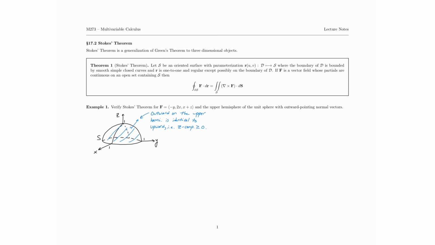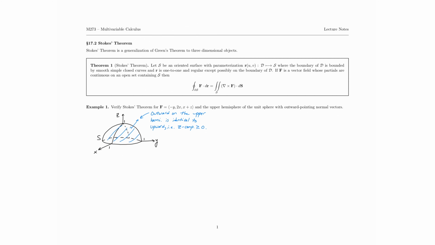Now we want to figure out how we should orient the boundary of this. So here's the thing. An orientation for a surface automatically determines an orientation to its boundary. And vice versa. If you specify an orientation to the boundary, then that automatically determines an orientation for the surface. So these two things are linked. They correspond. So we've already been assigned an orientation to the surface. So what orientation does this determine on the boundary here?